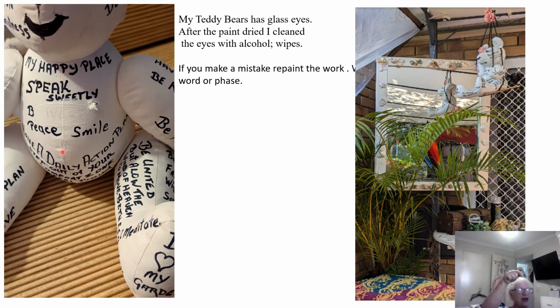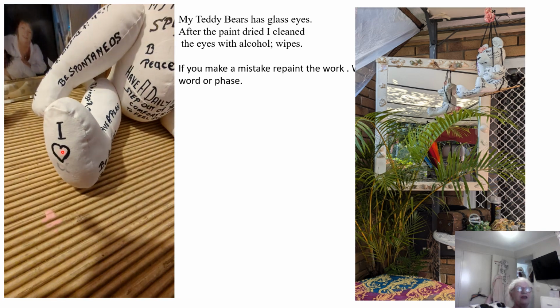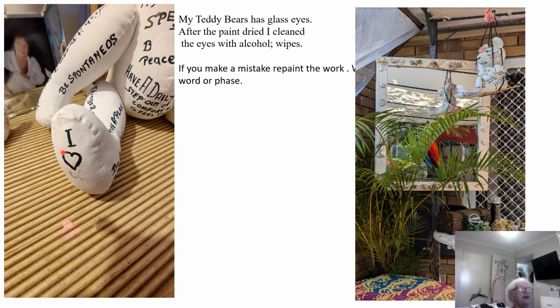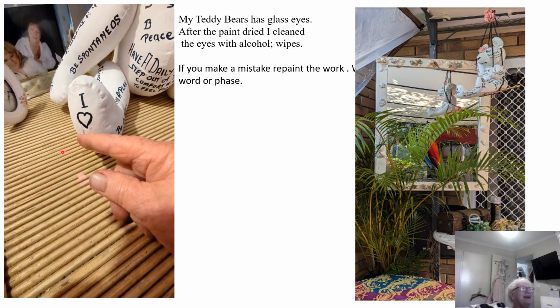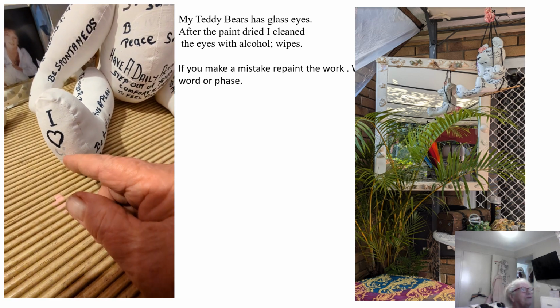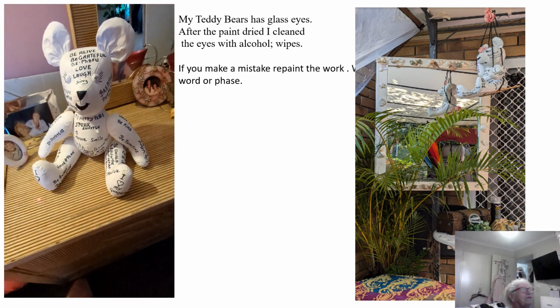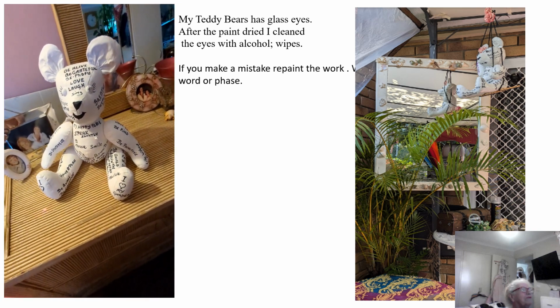I made another mistake. I put the U about my too close to the edge. It had one coat of paint only. It needs another coat of paint, and then I'll put the U down there. So that's how you fix a mistake on your inspirational bears.